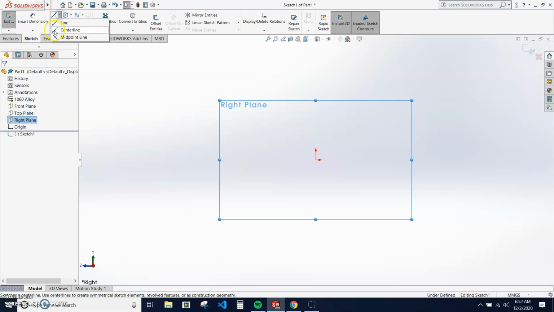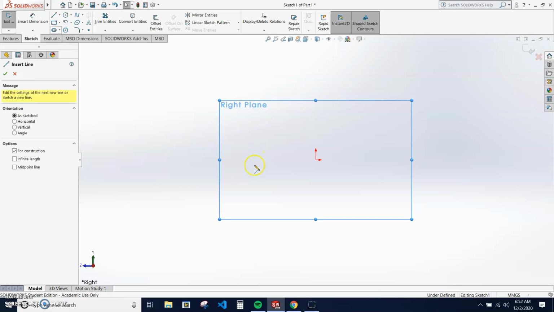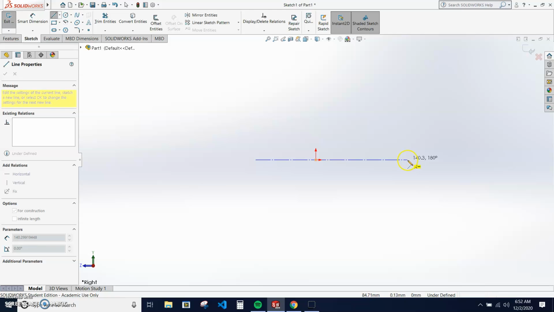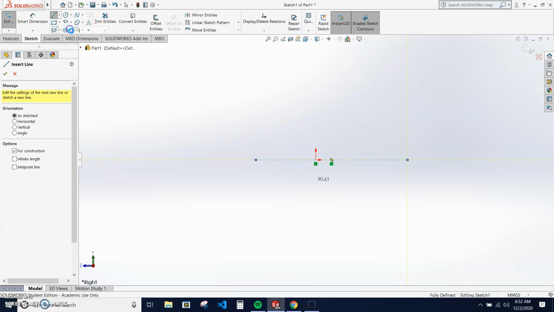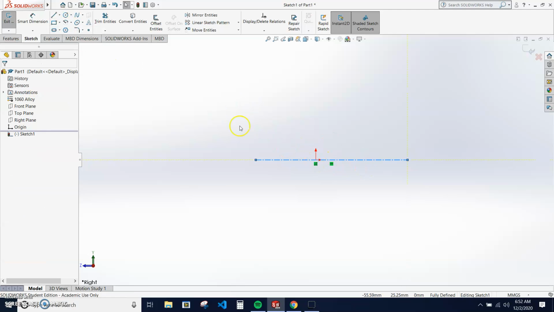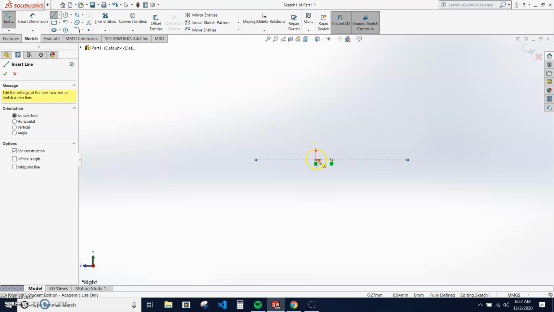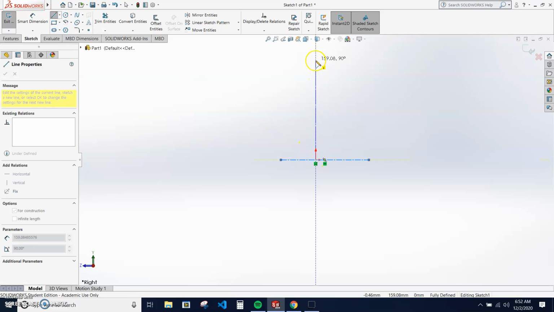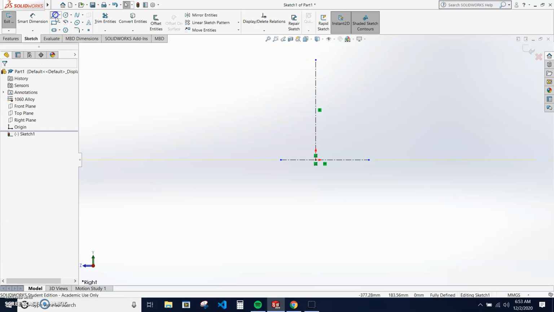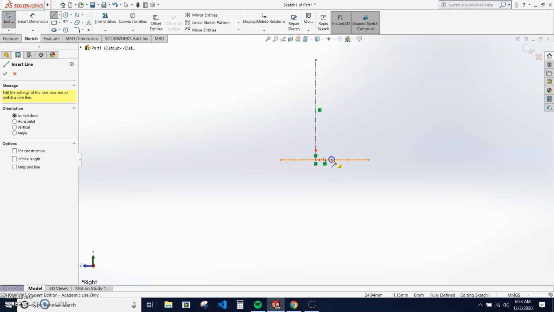Then what I like to do is use some center lines, and I think it helps us construct things. So I made a center line that passes through the origin. Then I'm going to go ahead and make another center line. Hopefully my computer speeds up a little bit. It's a little doggy today. And then I'm going to make a vertical. So I'm just going to draw out that basic shape.